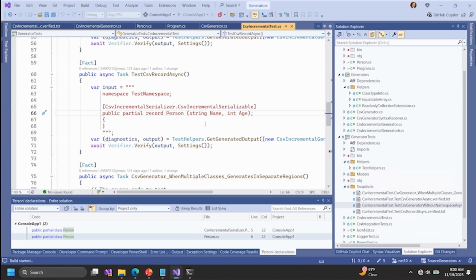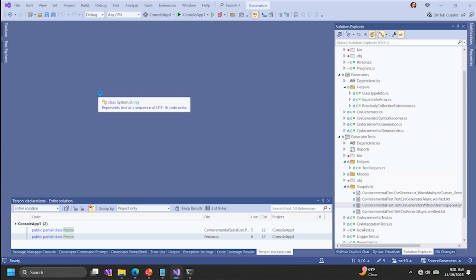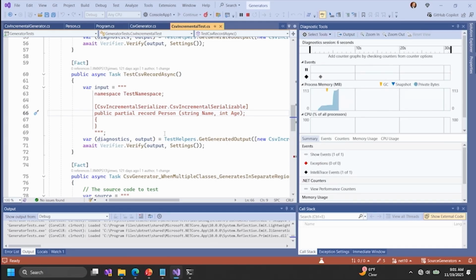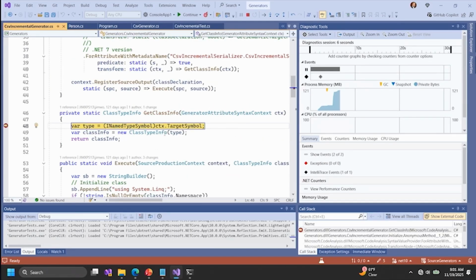Once it gets the build completed and starts up on the test itself, we should be able to step directly into the code that is inside the generator and run various scenarios. So I can create a scenario which has bad code and make sure that it handles the bad code appropriately. I can generate for things that have a record. I can generate for things that have a sub-collection. And do I actually care about those or not? Okay, so now I'm stepping directly into my test itself.